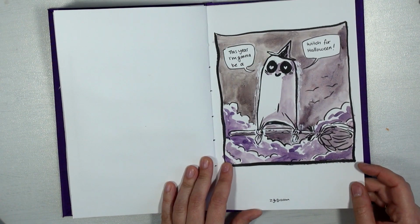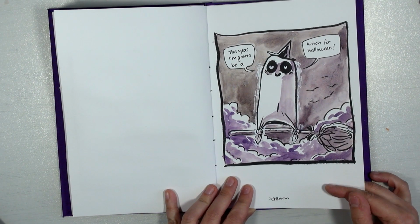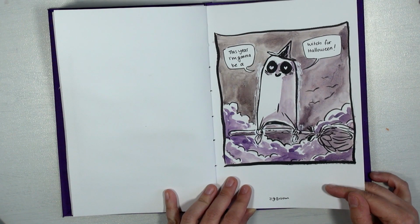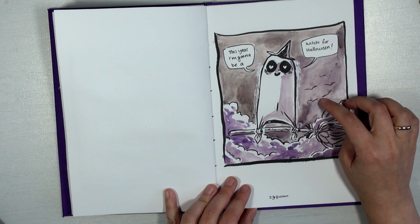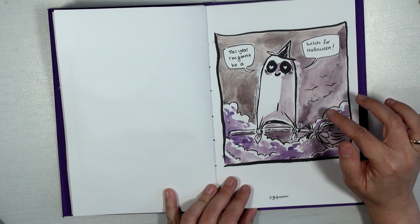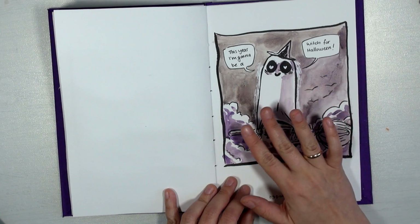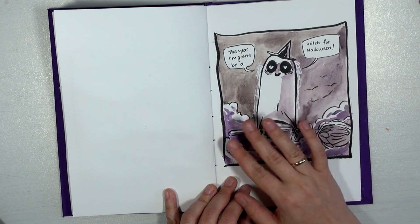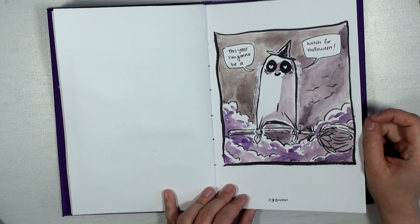Day 29 is broom, and this little ghost says, "This year I'm gonna be a witch for Halloween," and I find that very cute. And for the background, I mixed two of the paints. I think I mixed the violet and the yellow to create this grayish sepia color. And it's just cute. It's just a cute idea, I think.